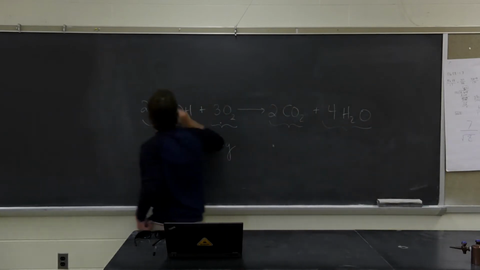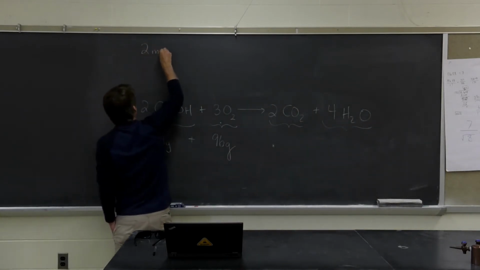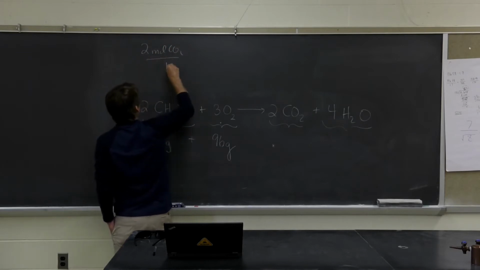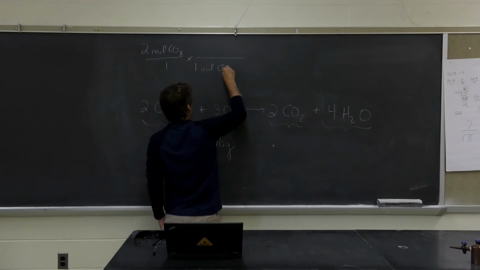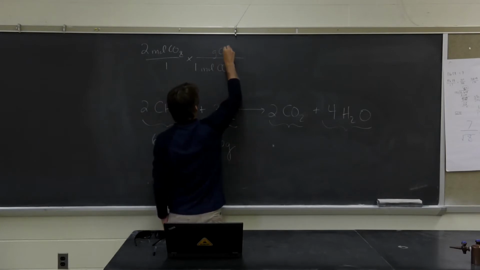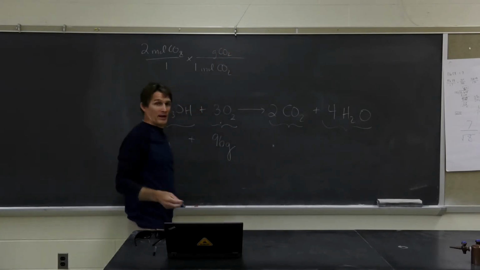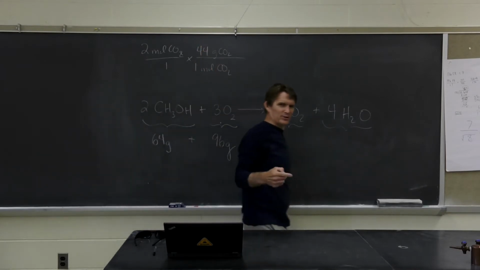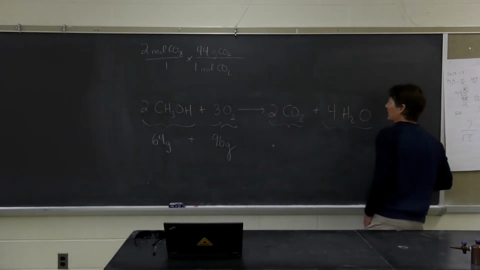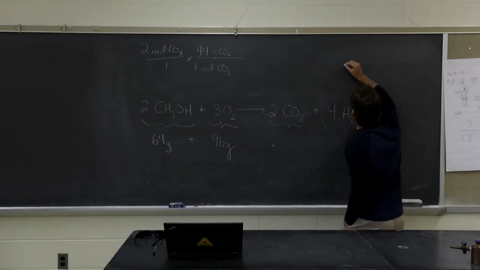Okay, so I've got 2 moles of CO2. Let's see, 1 mole of CO2 is how many grams of CO2? I use this so much I happen to have it memorized. It's 44. Let's show you though. It's probably good to memorize that CO2 is 44 grams in a mole, but we'll do the calculation here.